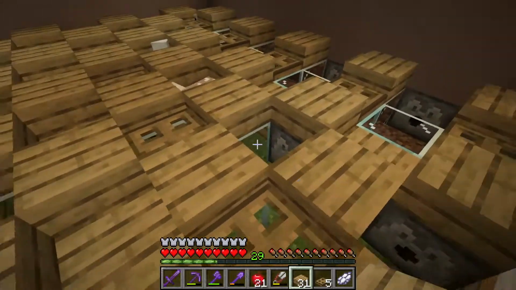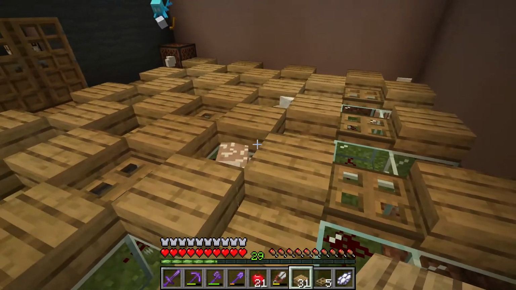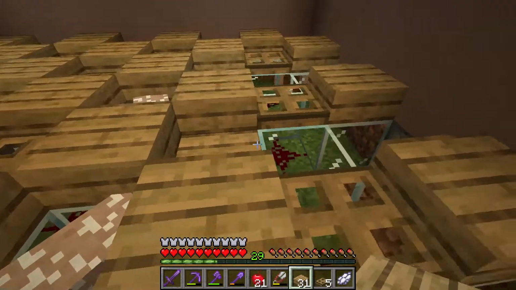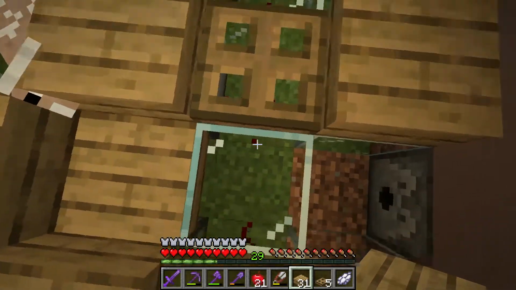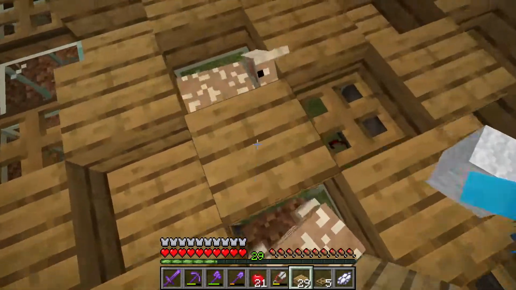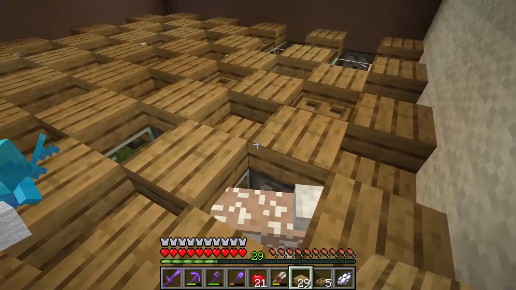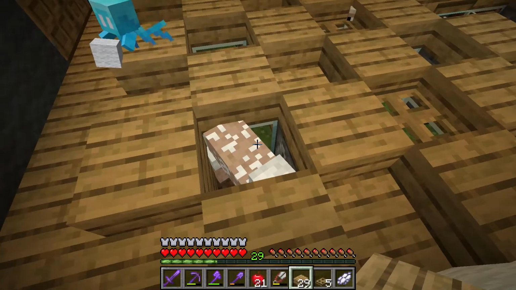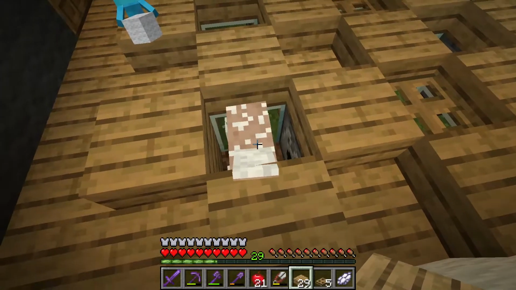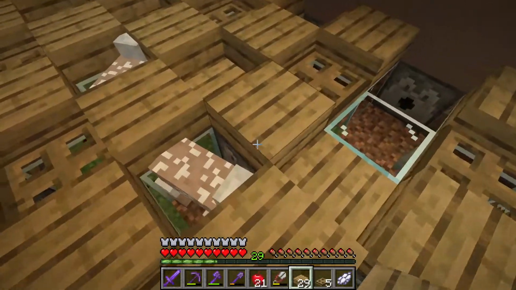Now, I'm hoping one of these sheep will eat some grass so that I can see them get sheared, so I can show you how the farm works, but none of them seem to want to eat grass right now. Do they have grass? Oh, yeah, they don't actually have any grass. That's why they're not eating. It's got to grow first, which is why I use the glass. The glass allows the grass to grow underneath the block, because otherwise it'll destroy the grass blocks.